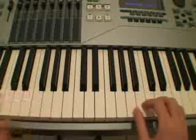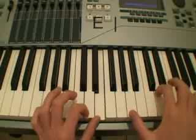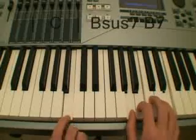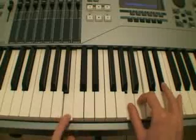Alright, let's have again the second part. There's an answer in a D major chord, going to a C chord and then to B sus 7th that resolves to A, B, D sharp. Now I'm gonna play the chorus.